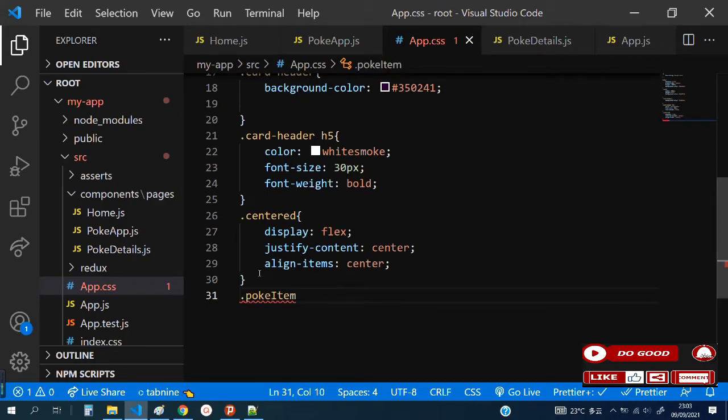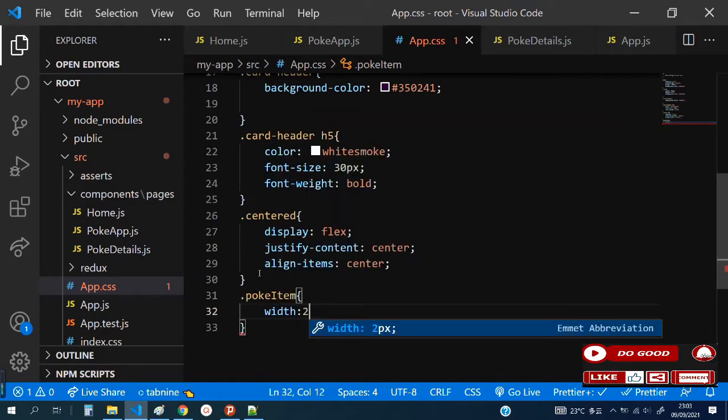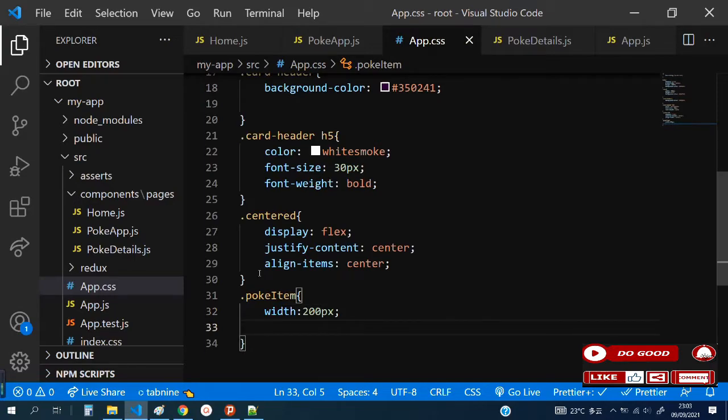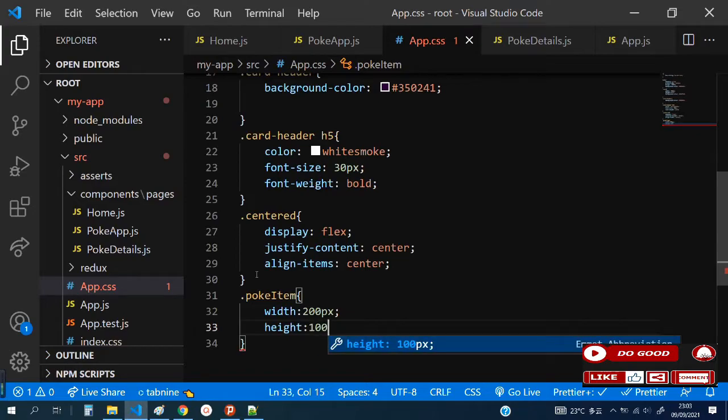Good. Now let's give it the width. Let's give it 200 pixels. Good. Then let's give the height 100 pixels.